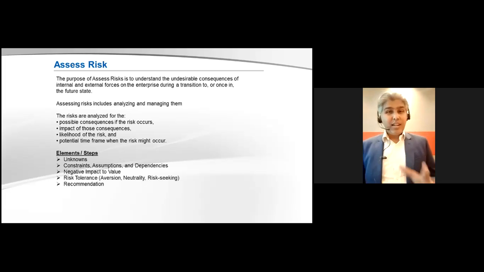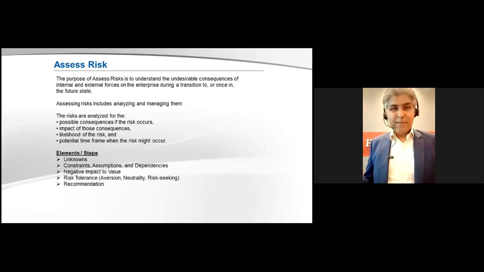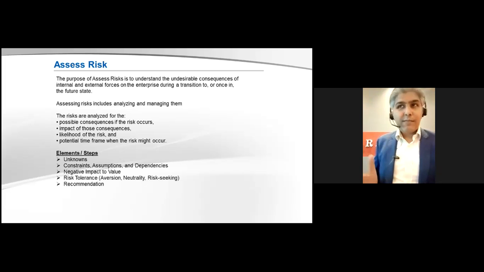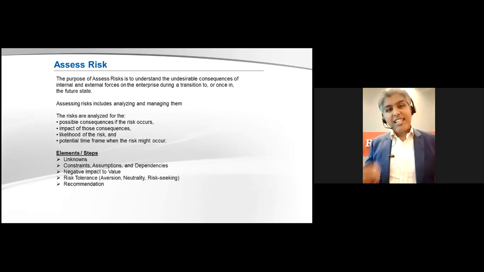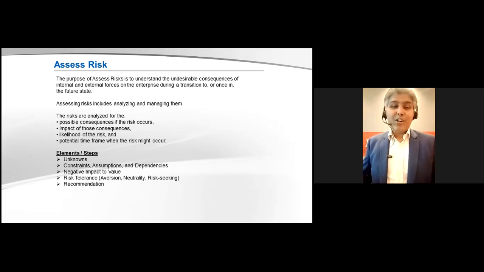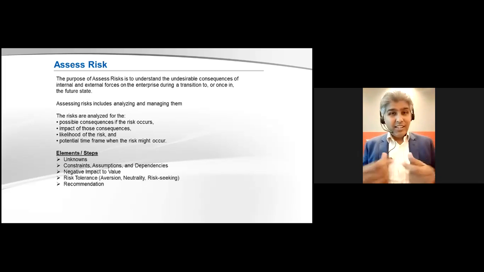So there could be a risk which is very small, but very high likelihood of happening. So likelihood means what are the chances of this risk to happen. So the higher risks, the ones that need an immediate mitigation strategy, are the risks with higher probability or higher likelihood of appearing. Okay, so this is what we call a risk with higher likelihood or higher probability, or specific or certain.